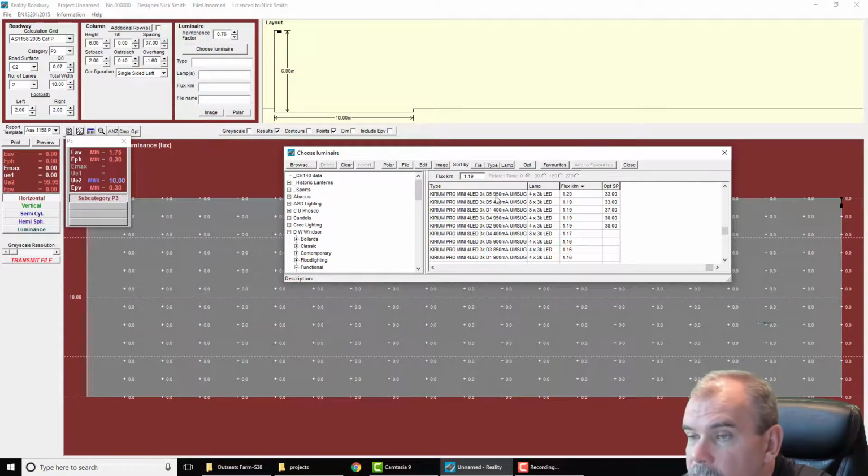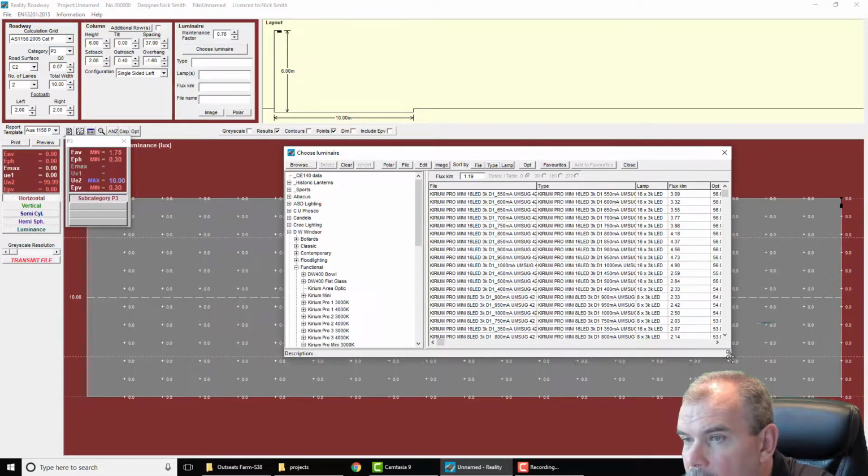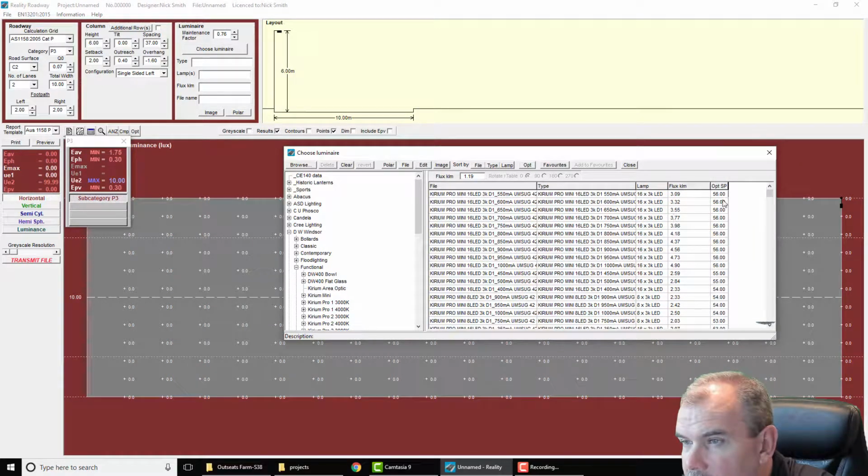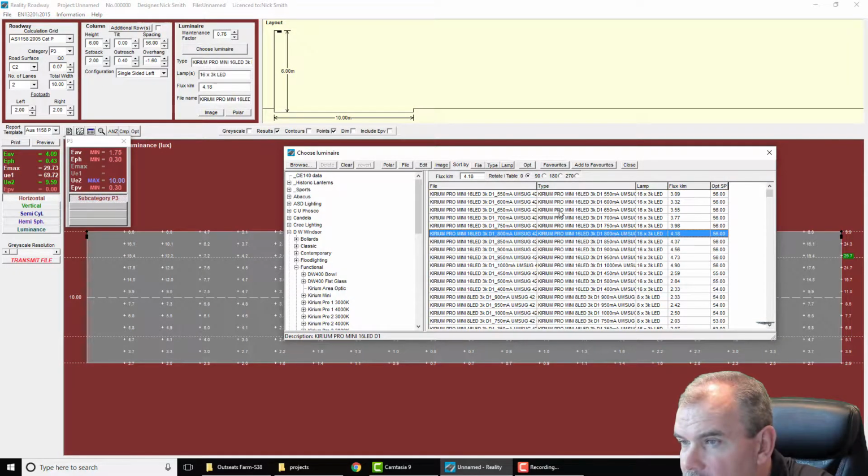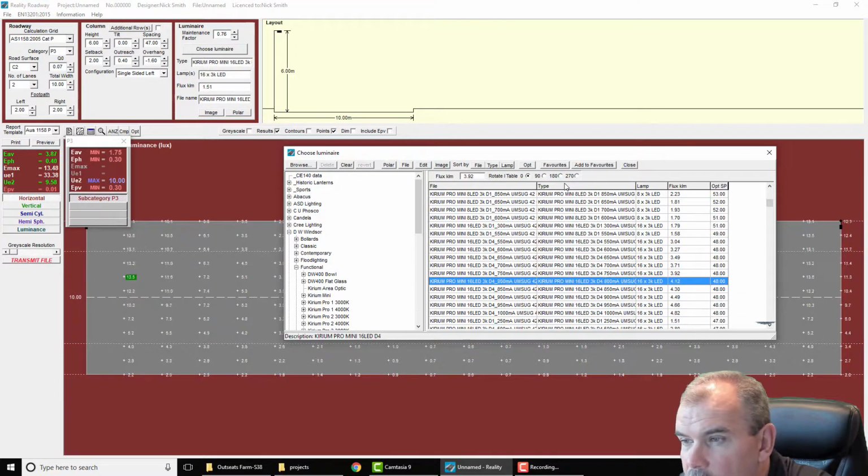Okay, I'm going to press stop at this point because I'm not getting any new data, which is useful. So all I've done there is, instead of sorting it by flux, I've sorted it by spacing. So it's gone from high to low, and you can clearly look down here and then choose a fitting based on the spacing that you're looking for.